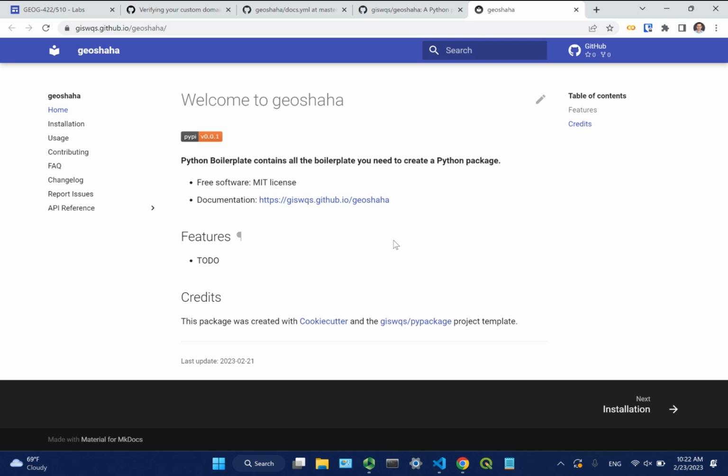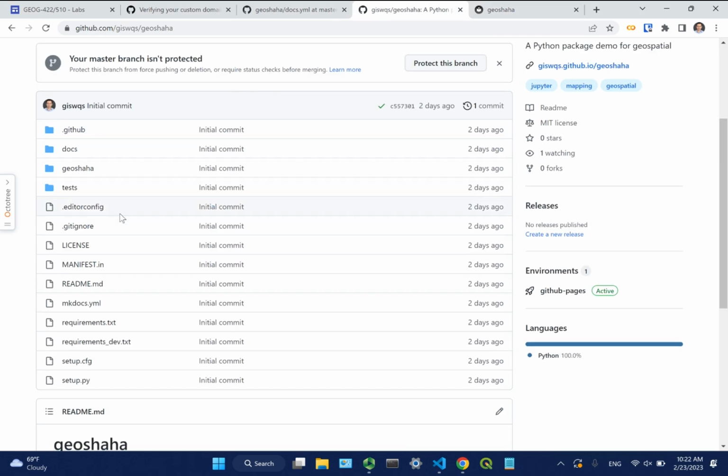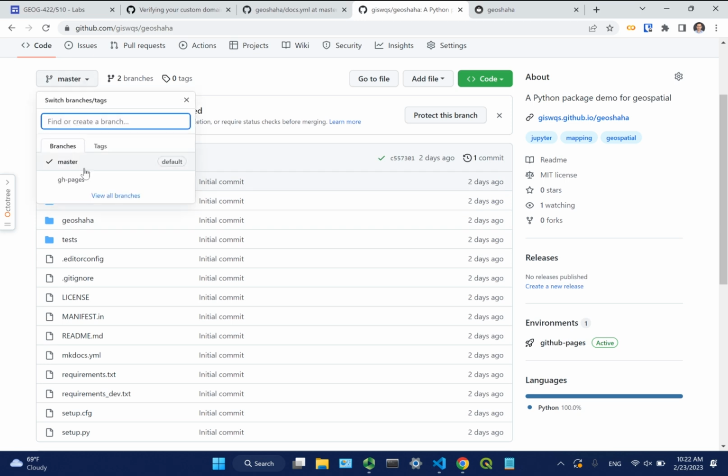Anyone? Yeah, on the repo, where? Is there any HTML here? So what did we do earlier when we tried to set up the website? Right, it's deployed from which branch? GitHub Pages, right? Exactly, it's from here.